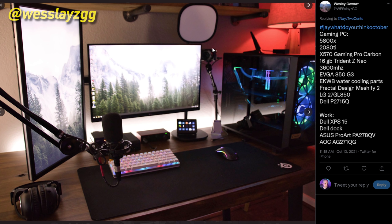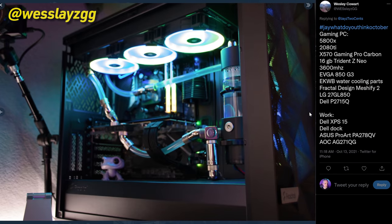Another face cam. What's funny is he's actually not using the DSLR over here on the game streaming setup, because I'm not sure which camera this is. Any point and shoot type Sony camera or Canon camera is gonna look better than any webcam. And he's obviously capturing it through a capture card.